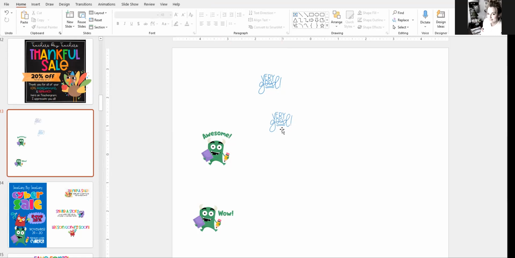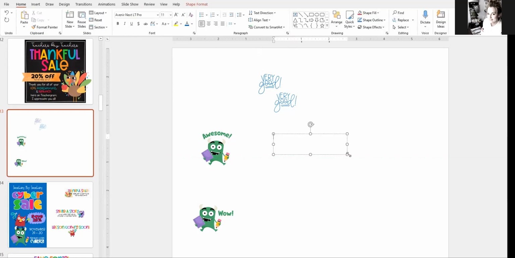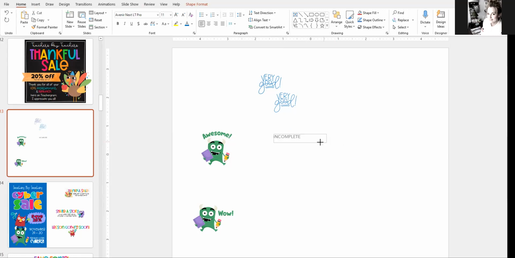And A Primary Kind of Life has a ton of these, so there's all different kinds. If you are doing a Classkick assignment and you noticed that kids forgot to finish a part of it, or let's say you just wanted to stamp it with "incomplete," you can do that too. You would just insert a text box and type whatever you want in there. It doesn't have to be fancy.